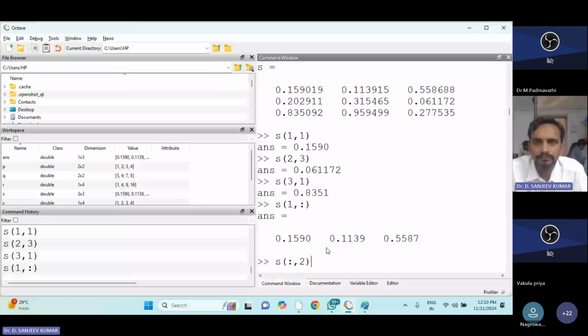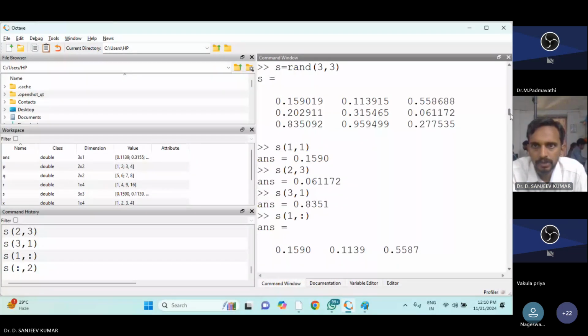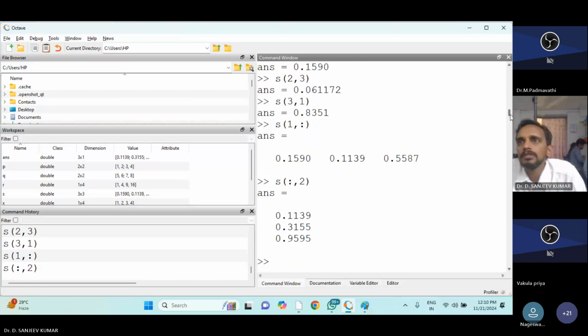All rows, second column. So 1139, 3154, 9954. So I got my second column.